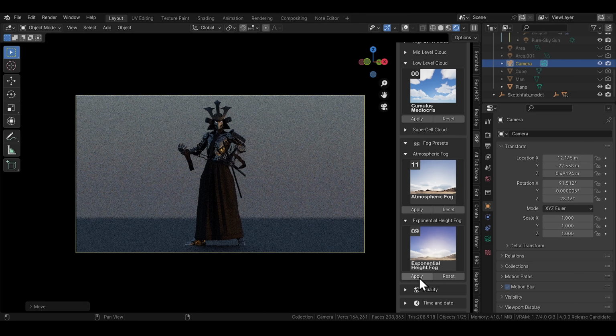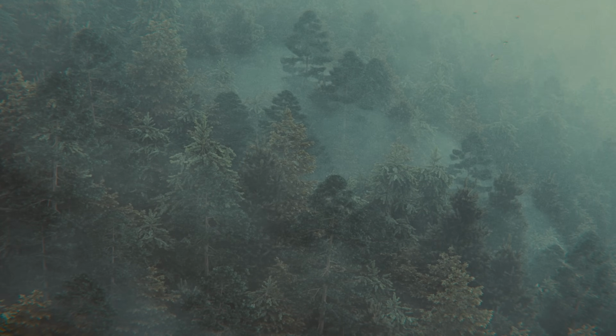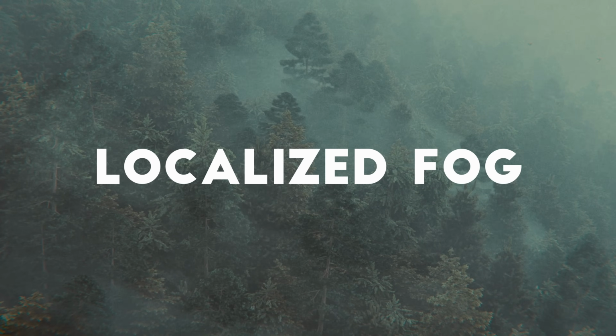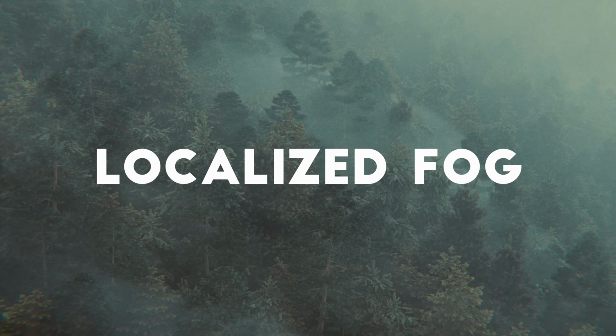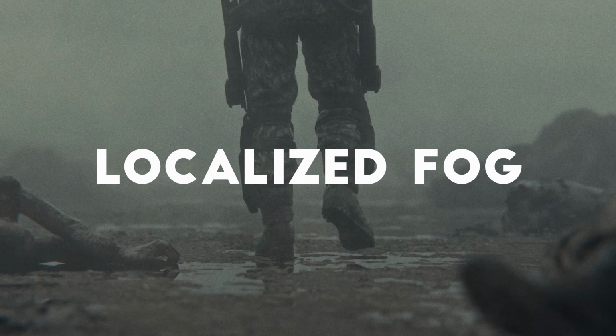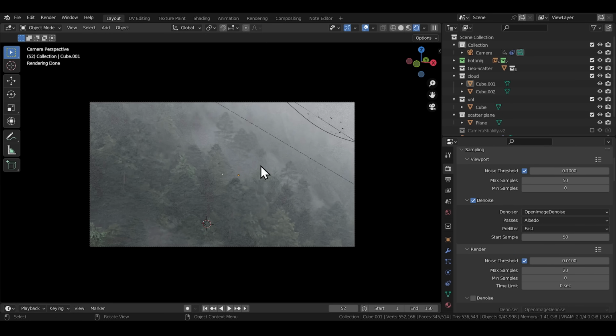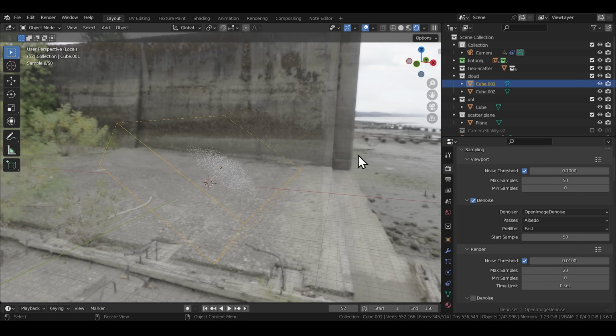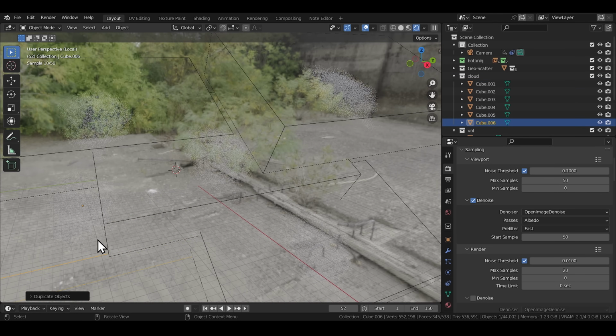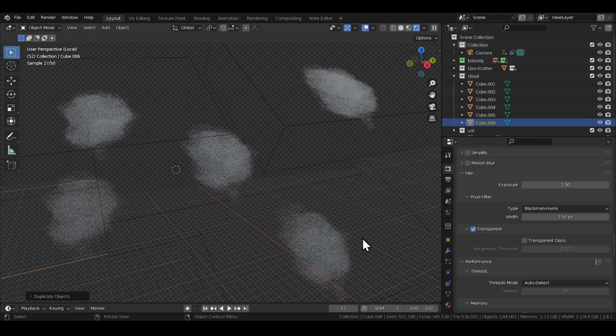But I think that's it. These were what you would call the fundamentals of globalized volumetrics and the bare minimum information you need to get started with them. So let's now talk a little bit about localized fog, which just means what if you want a wisp of fog and mist in a very specific location in your 3D render and not everywhere like we saw in the last section. Like here in this mountain of pine trees, I have this nice little box of localized fog that can be used anywhere in any kind of a scene to add a bit of depth or mystique.